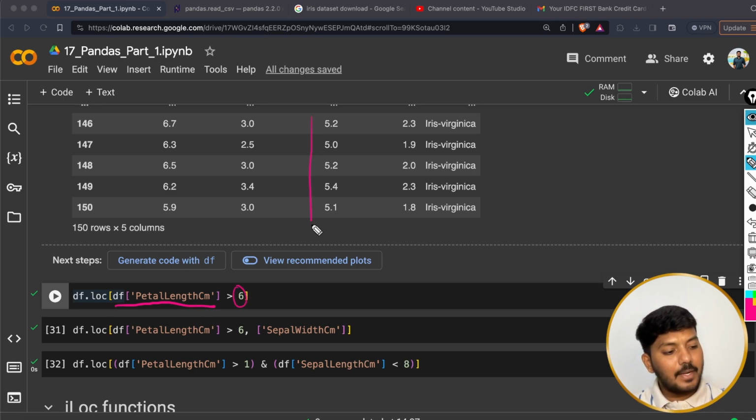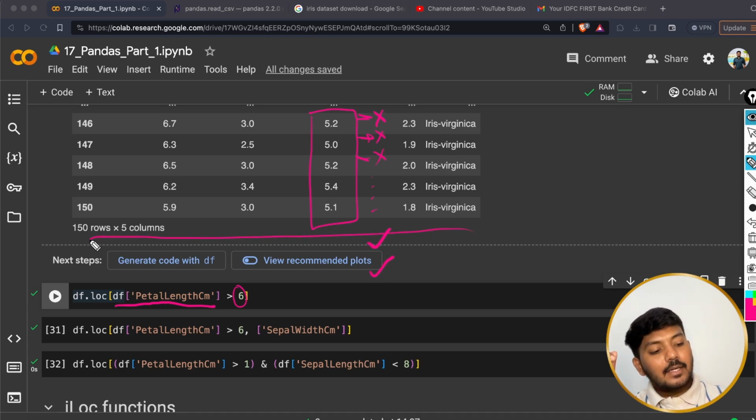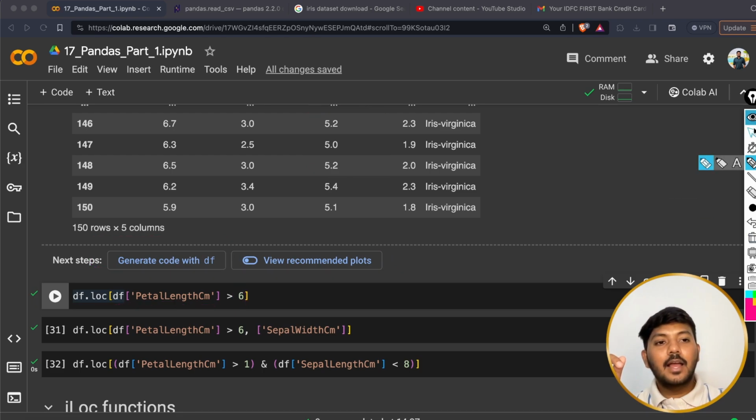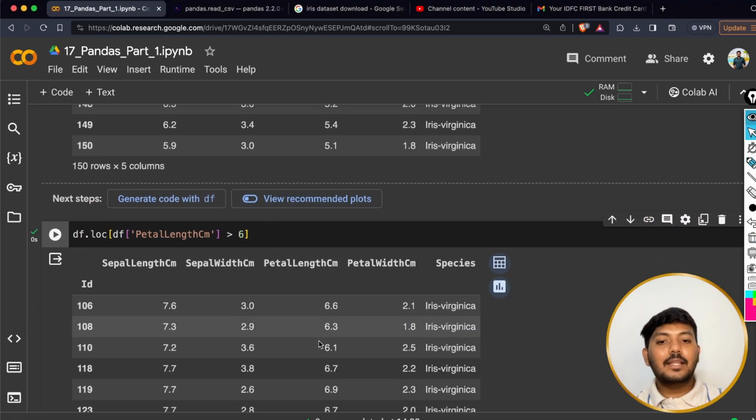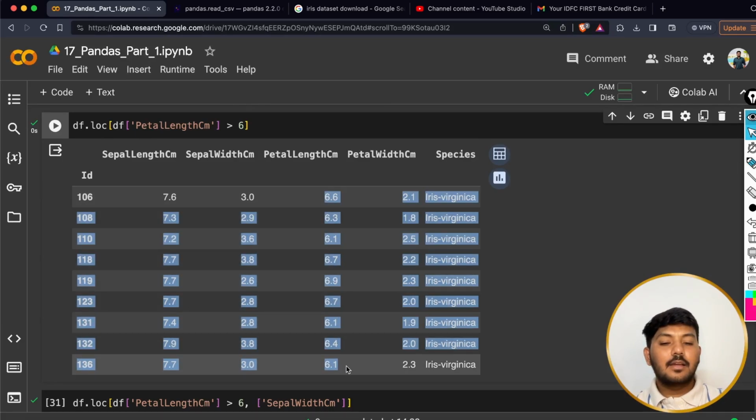If you see, this is the petal length column, and this is not greater than 6, not greater than 6, not greater than 6. Likewise, it will check for every row, and wherever it is true, it will return those records. Okay, hopefully that is clear. And if I execute this, I get all the records in which petal length is greater than 6.